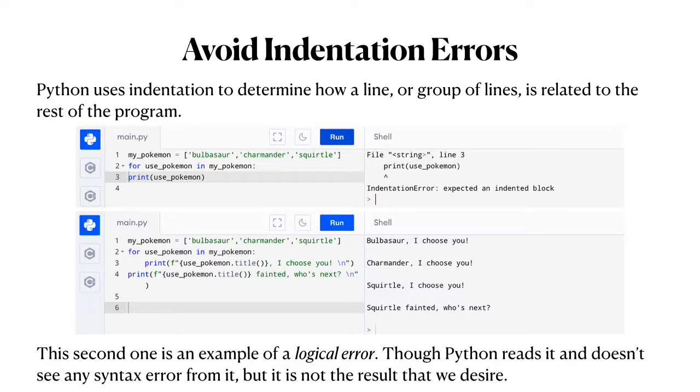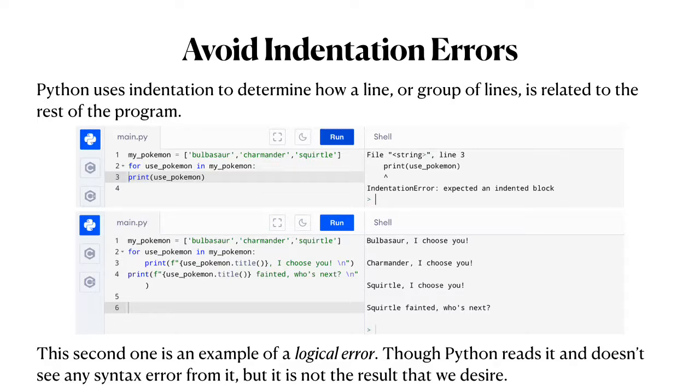My intention is that every time the statement Pokemon I choose you appears, after that it should say the Pokemon has fainted, who's next. But if I run my set of codes, since I did not indent line number 4, Python's view is that only line number 3 is included in the for loop. So it will not do line number 4 for all of them.